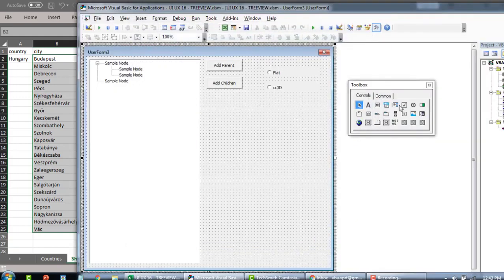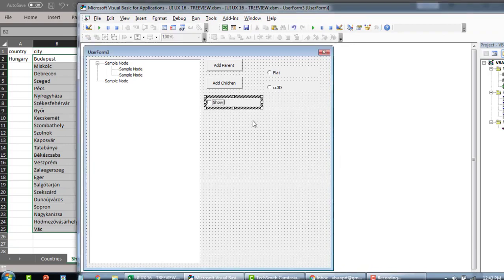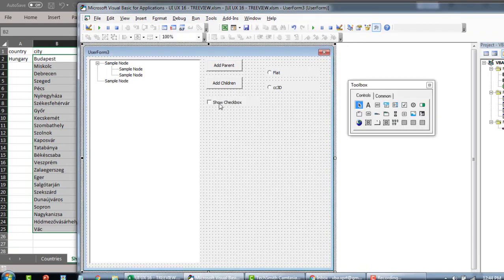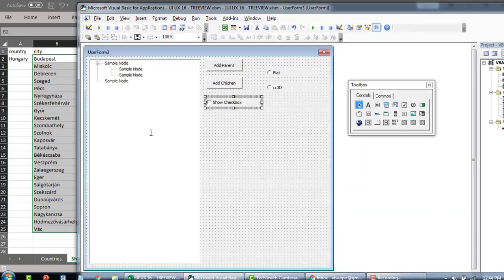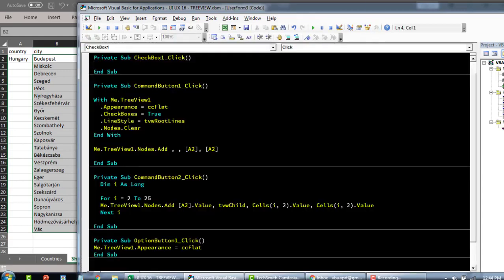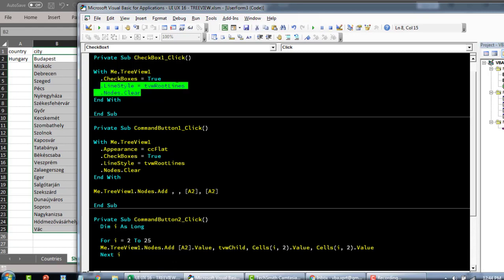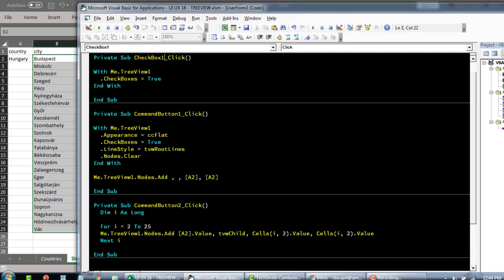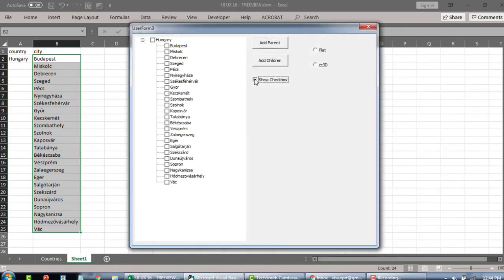What else? We could add a checkbox. So here I can just say that whenever this is checked, the checkbox will be based on whether the checkbox is clicked or not. For example, like this. Load this. So if I check this box, uncheck this, it shows without the checkbox. So this is how it's going to look without the checkbox.